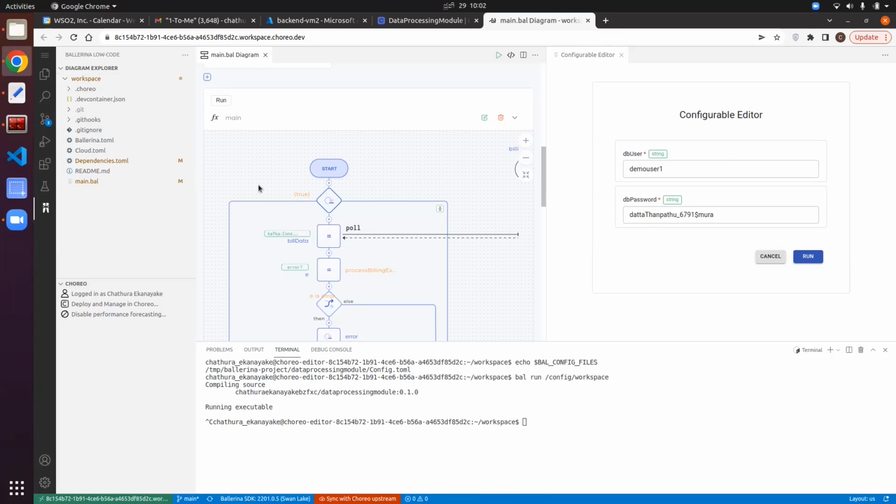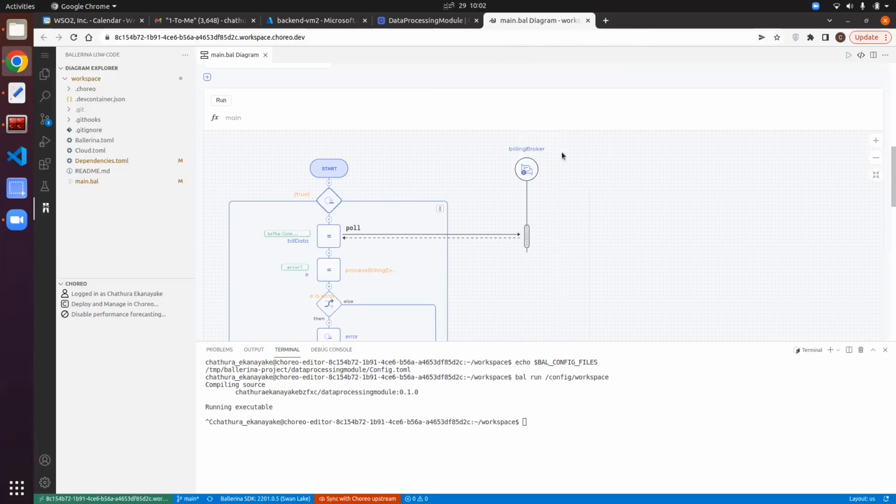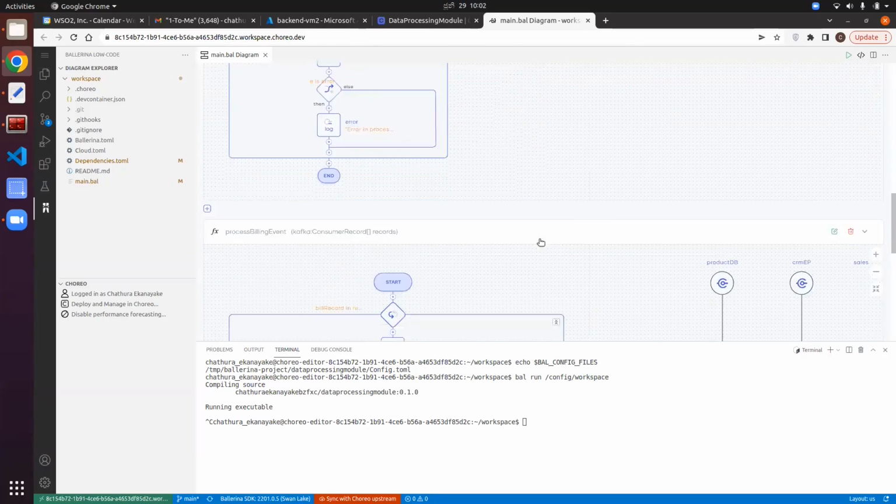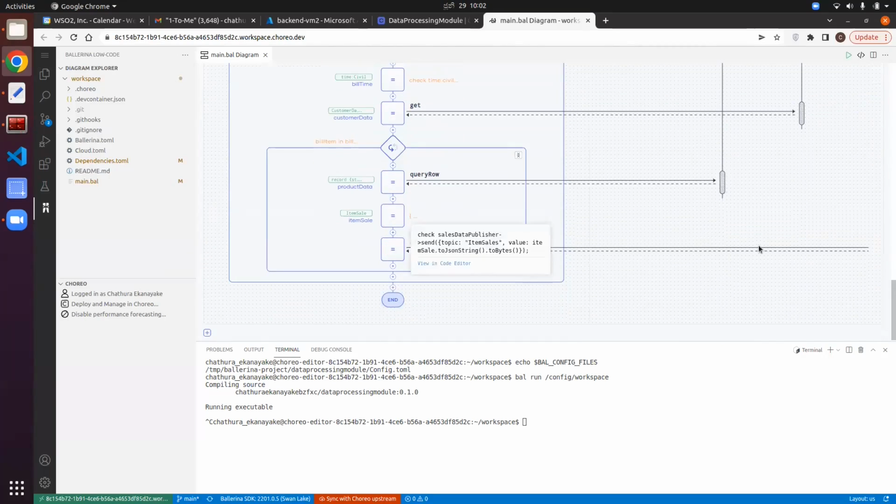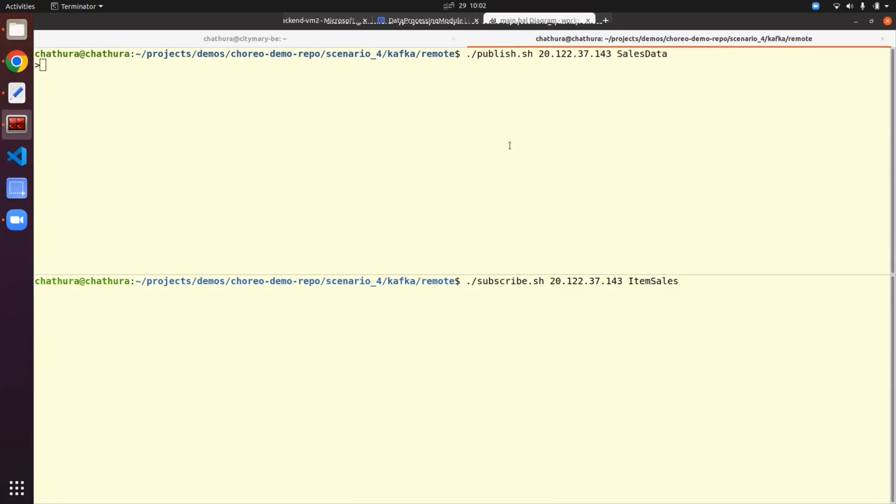To test this out, we can send a message to this billing broker topic, which is basically the sales data topic. And then we can subscribe to the item sales topic and see whether the expected output is given by this application. Here I have connected to this Kafka broker via command line.